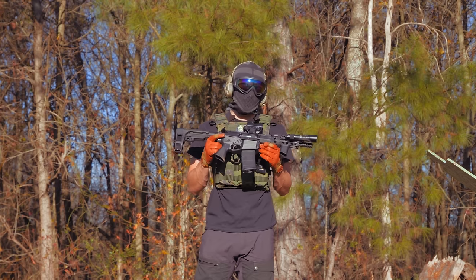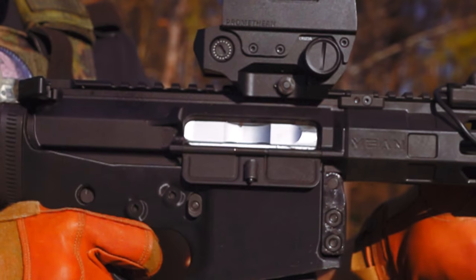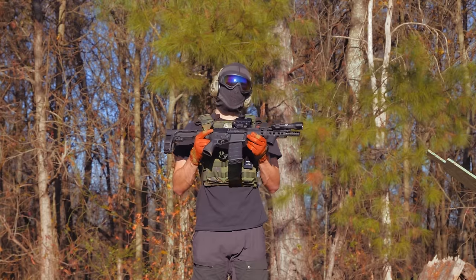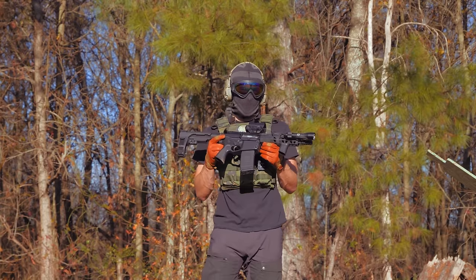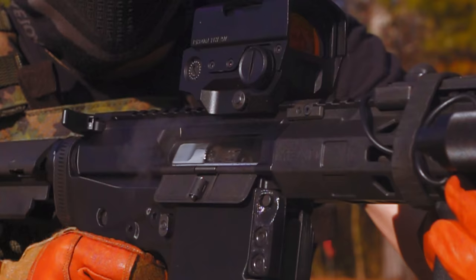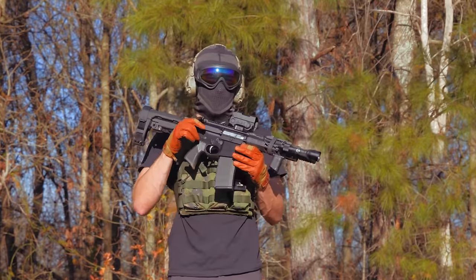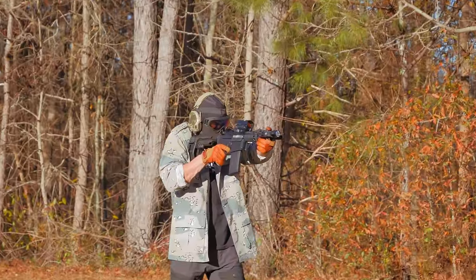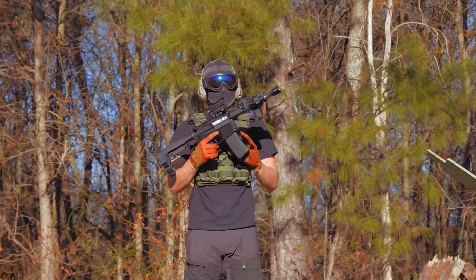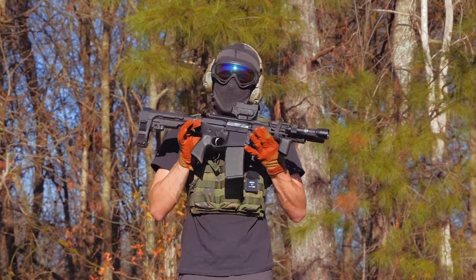All right, so final thoughts on the Mean Arms bearing delay 9mm upper receiver. It is a unique product. Nothing else quite like it on the market, honestly. If you want the recoil impulse of an MP5, and that bearing delay, which is nice when it's suppressed, I'm sure, and you want the fine tuning with these lifters that they include, this might be for you. You can just put this upper receiver on, not change anything about the lower, and use these Endo mags, and you got yourself a little MP5 style AR9.